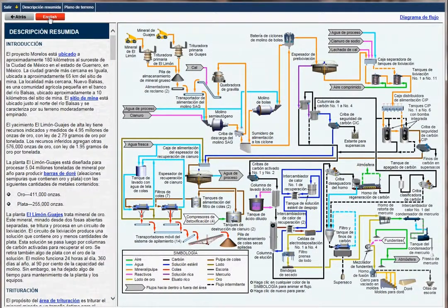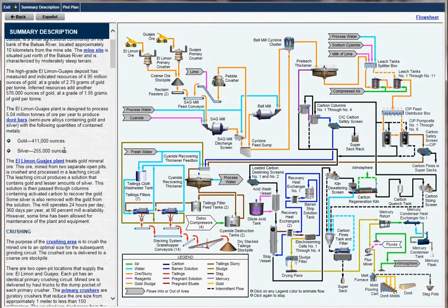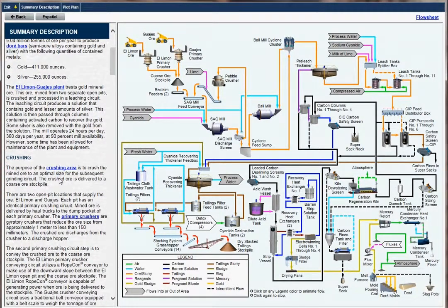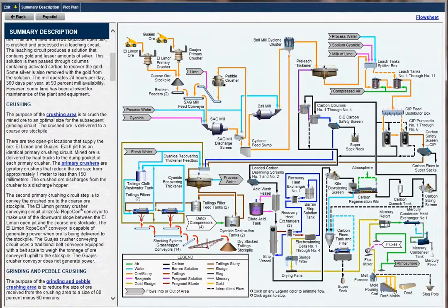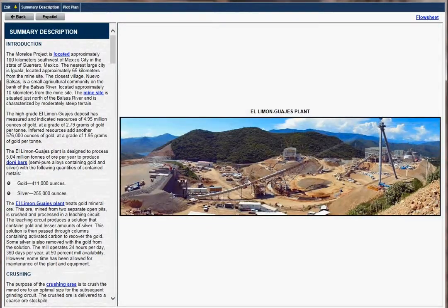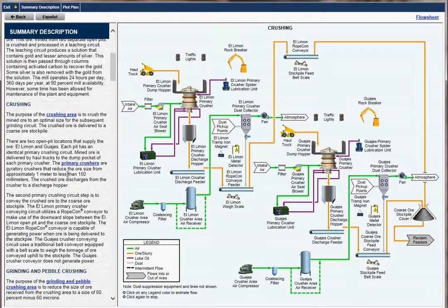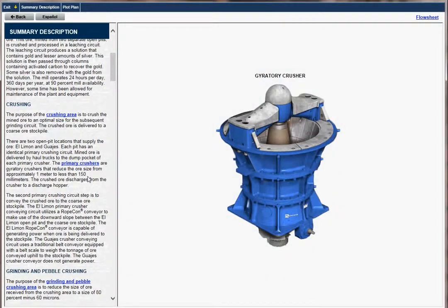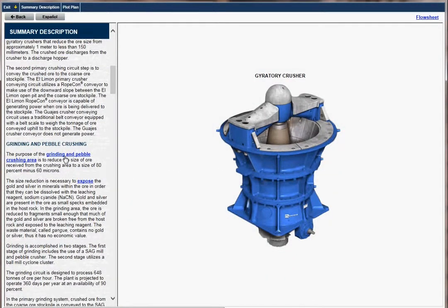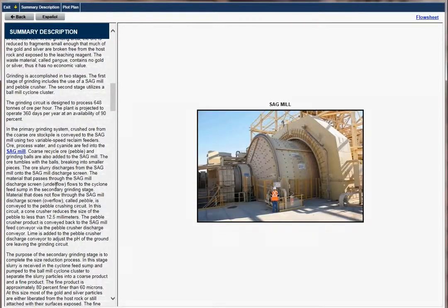The summary description gives an outline of the project, its location, its purpose, just as you would introduce any new trainee at any given plant, regardless of the area in which they'll be working. This area, the plant, what it looks like, where it's located, its general overall purpose, each area within, and what type of equipment from a summary perspective will be used on site.